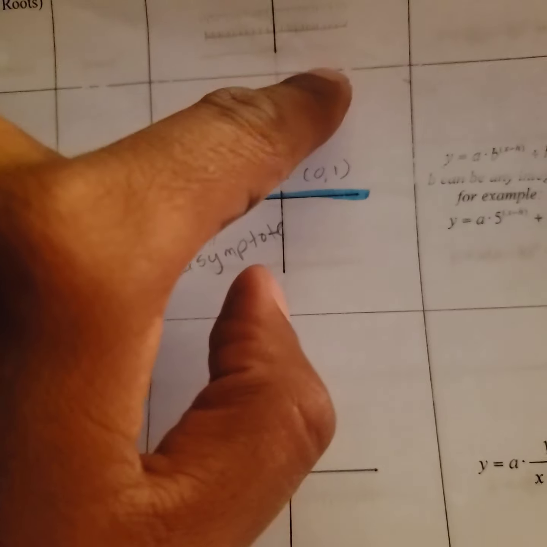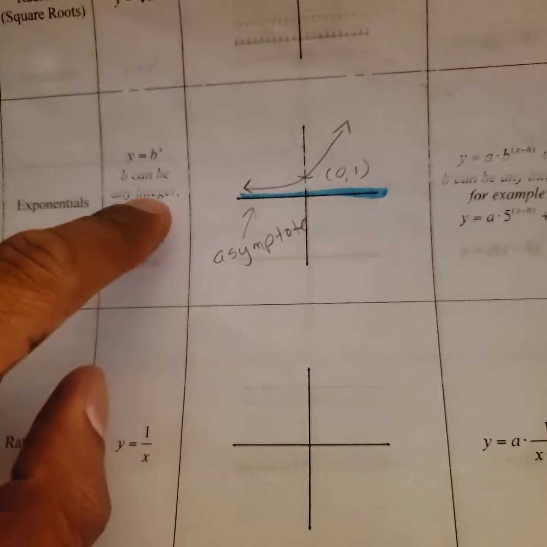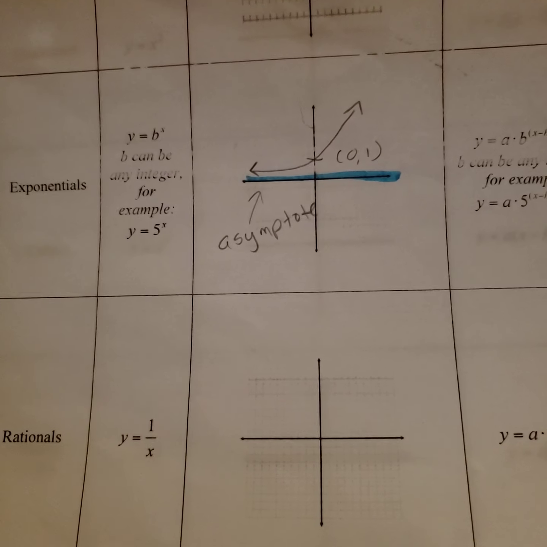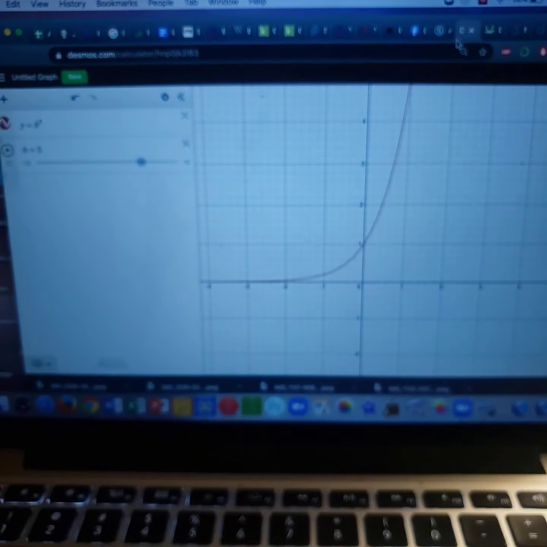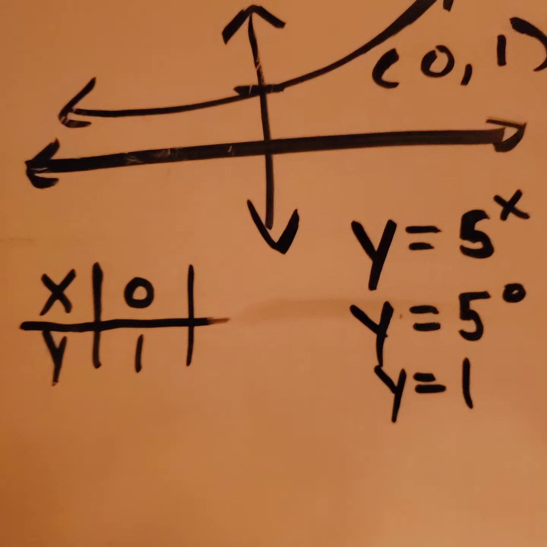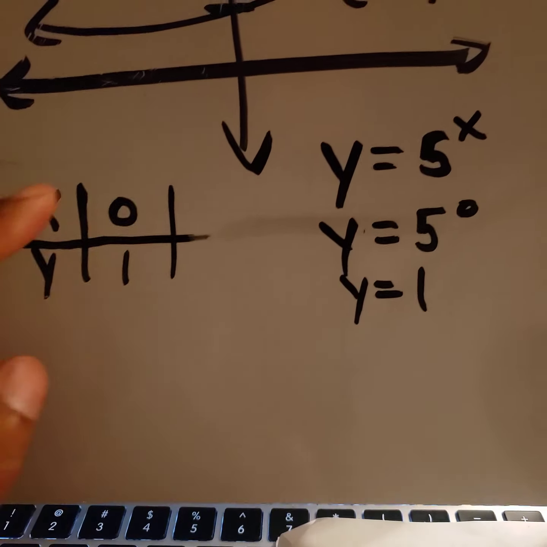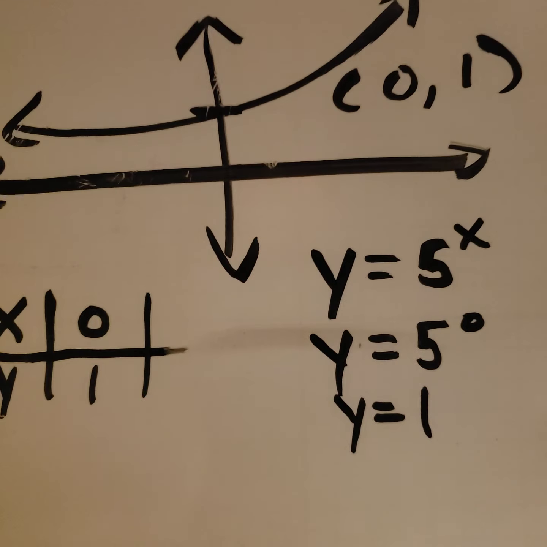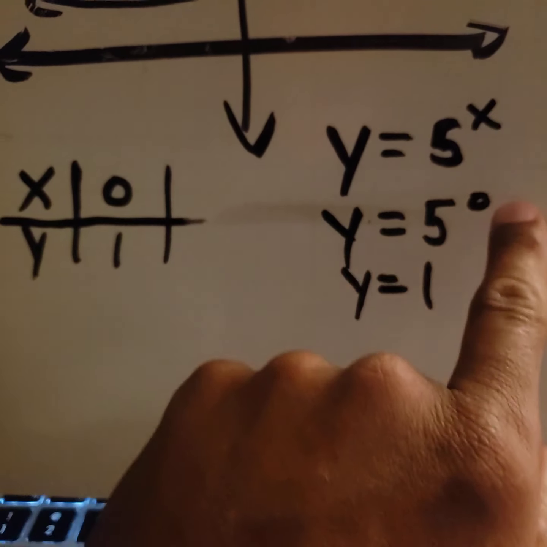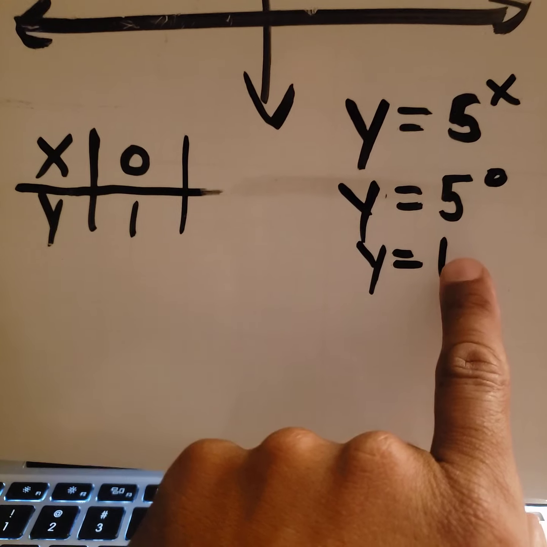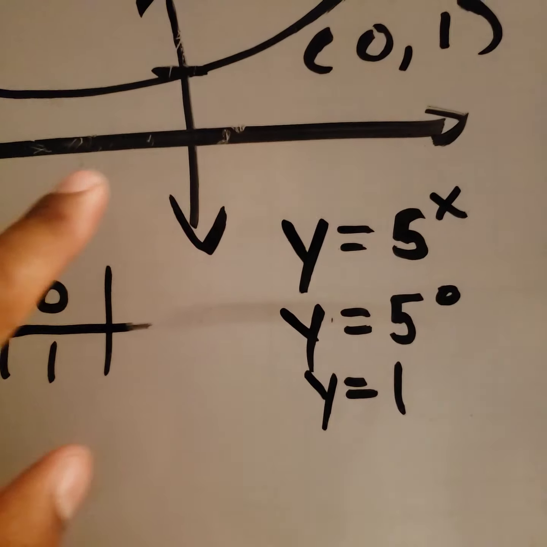It's going to be a graph that looks kind of like a slide, and it hits the y-axis at (0, 1). And there's an asymptote here at the line y equals 0. Okay, so let's look at the first example here. The reason it hits (0, 1) is because if you substitute 0 for x into your function, anything to the power of 0 would be 1. And I'll look at an example of that next. So you just go (0, 1), and it's a graph that's going to slant up like this.